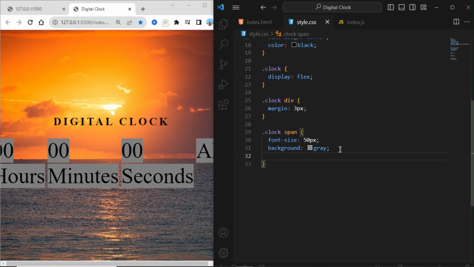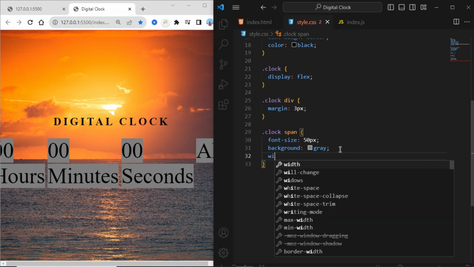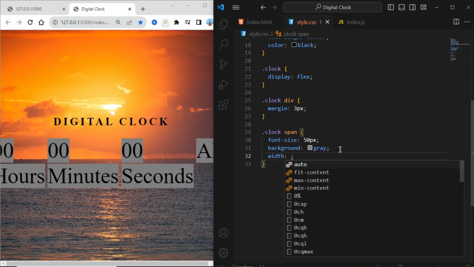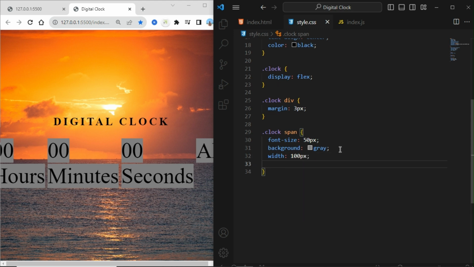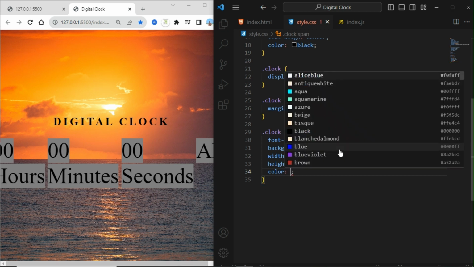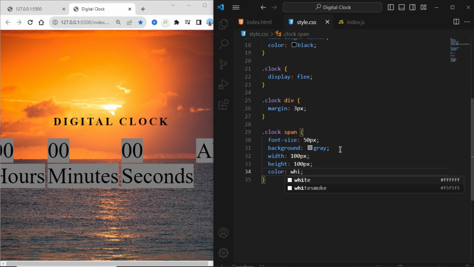The next thing we need to set is the size, the width and the height. I'll give the width 100 pixels, same as the height. We just need it to have the same dimensions. And color, of course, for the text. We need it to be white.